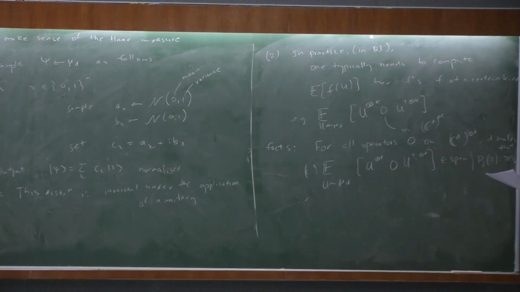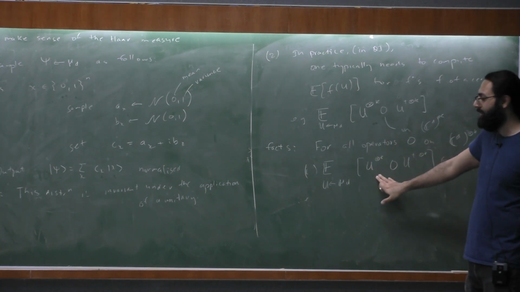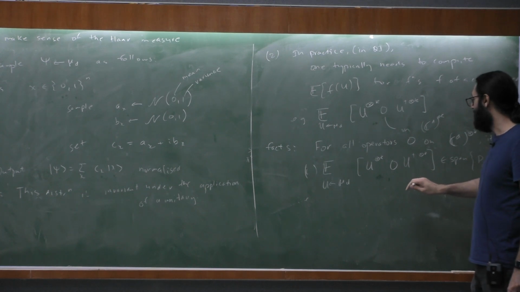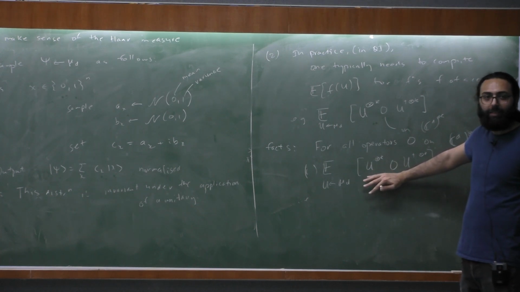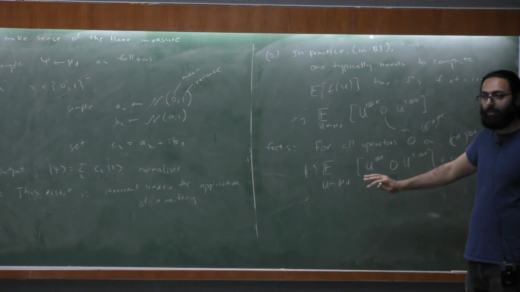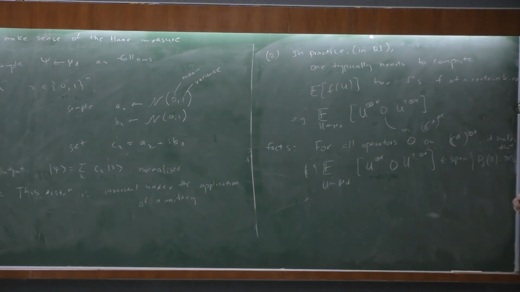Okay, so you take this object, you take its expectation, and this object is a matrix, right? Because you had a matrix, you multiplied it with some matrix, so you're getting a matrix, and this matrix is going to be in the span of the set of all matrices implementing the permutation pi. So you can write them as a sum of permutations. Okay, it's very non-trivial, right? It's not obvious at all why this would be the case.